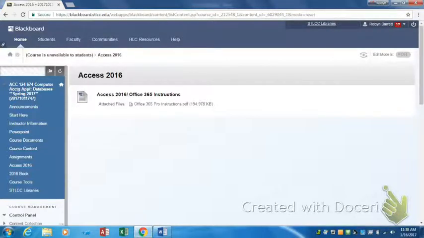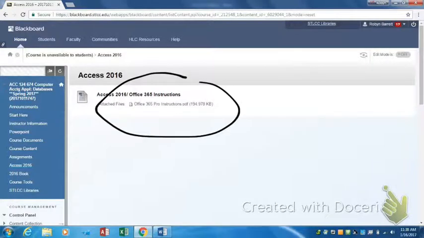If you already have 2016 Access, you're fine. And then another option is all students that have a student email address, which should be you, can use Office 365 as long as you keep that email address for free. And right here is where the instructions are on how to download this. So this would be something that you could use well after you're done with this class, and it gives you all of Office 365, not just Access. So if you wanted to download it, this would give you the latest Microsoft products.